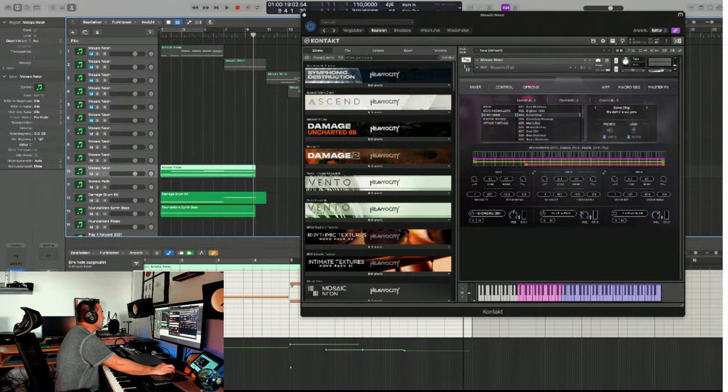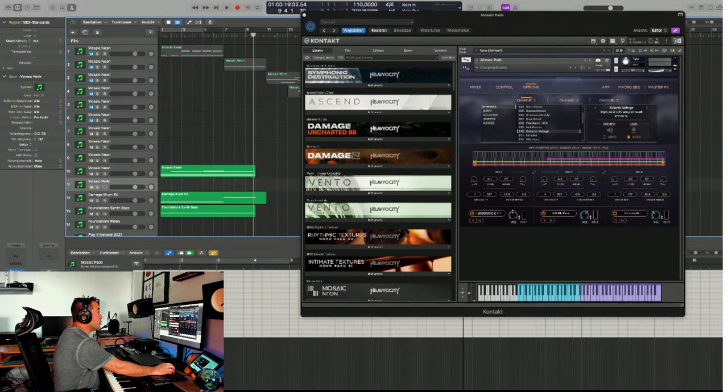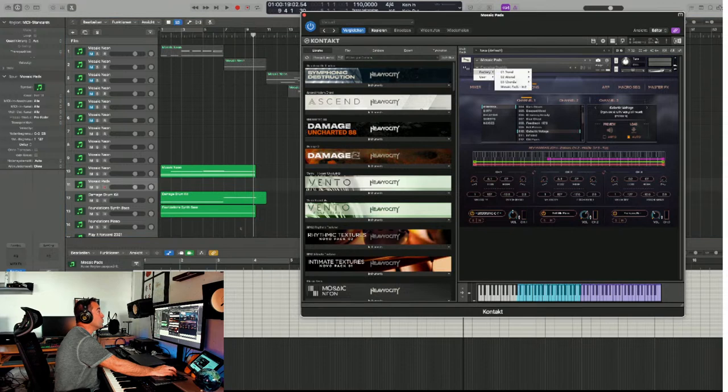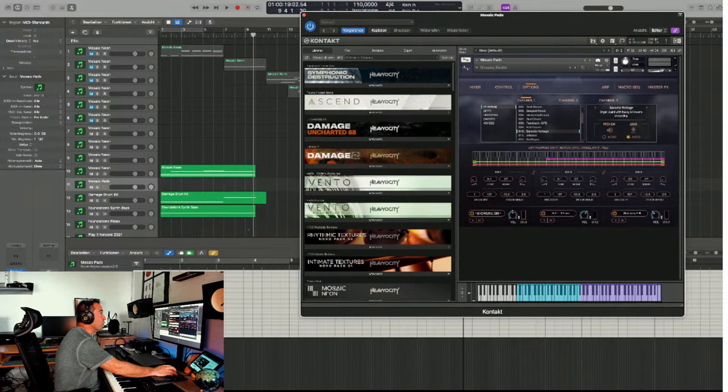And then I have here just prepared the Mosaic Pads. Just to show you, Mosaic Pads, it's another library from the Mosaic series. And even here, you do get the tonal ones, which are divided in gritty and mellow, and the atonal ones and the chordal ones and that stuff. And I have here just one prepared, which is called the Creeping Doubts. I will just noodle a little bit with this one preset.